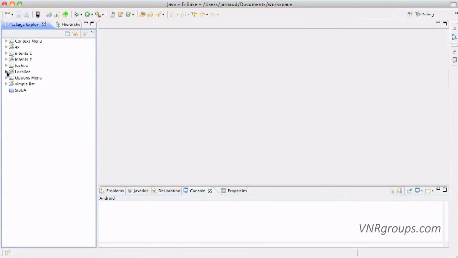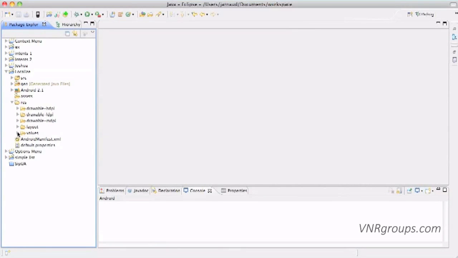And in my localize project, you see that I already have, of course, a resource directory, and then a values directory, and then a strings XML values file.